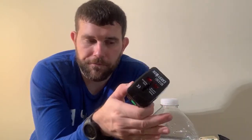Now this right here, most people look at this sideways and be like, what in the world is this? This is a multi-country converter box for power. Although it's not really a stuff hit the fan item, I think that you should always have the ability to power your communication equipment, no matter where you're at in the world. And this right here is that converter box for pretty much Europe, Africa, Asia, Australia, etc.